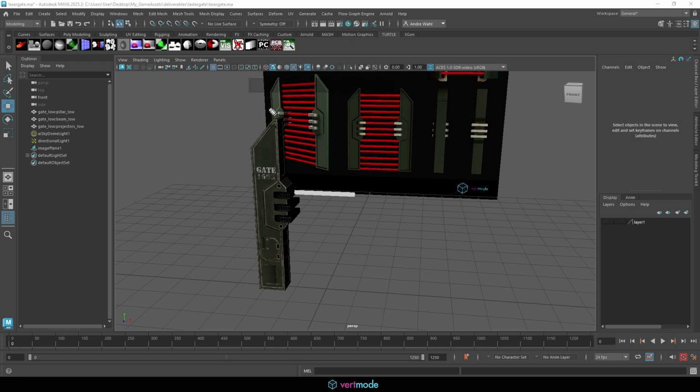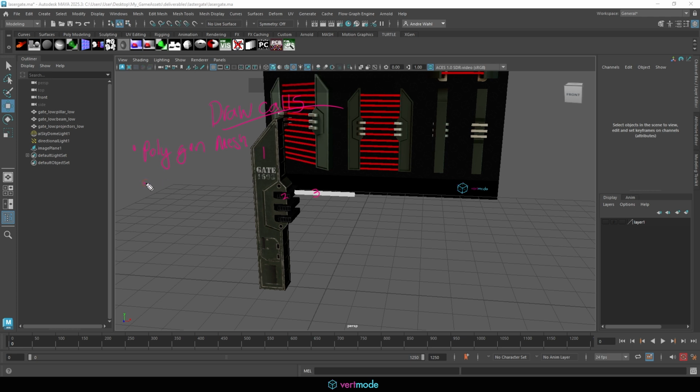So there's a couple things we need to do now that we have this set up. One of the big things is we need to combine any elements that can be combined. Now, the reason why we do this is draw calls. In video game art, draw calls are very important, especially if you're working in the mobile industry. And when we think about draw calls, there's a lot of factors that go into it. For example, draw calls take into account the individual polygon structures in terms of meshes, right? The overall mesh. So each separate mesh gets its own draw call. So right now this would have 1, 2, and 3 draw calls since we have those chunks. We'd like to get this down as low as possible.